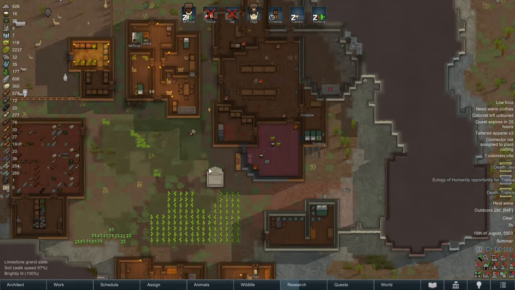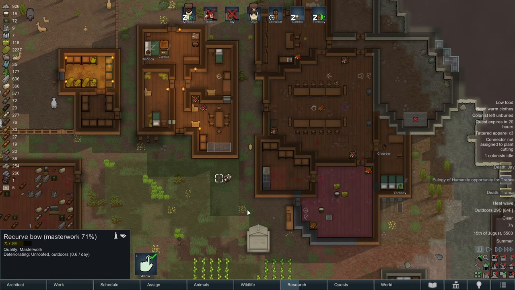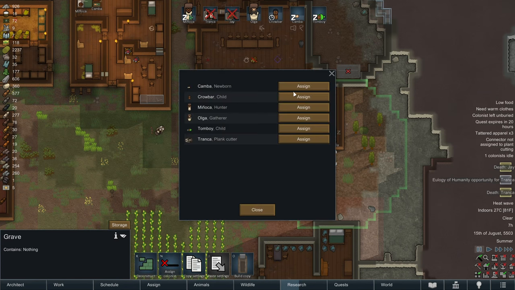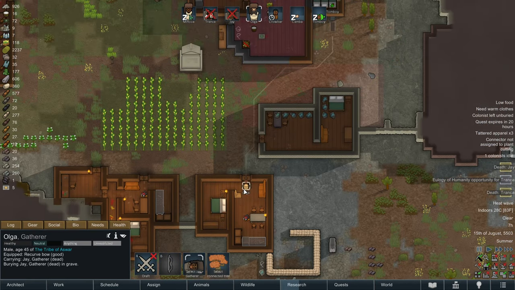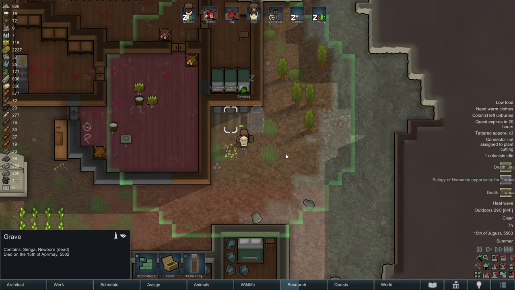Okay, we are going to have to move forward. We're just going to have to move forward and make the best of a bad situation. We need another grave. So I'm going to go ahead and assign this one to Trunka. No. Jay. Where's Jay? Why is Jay not on this list? Is it because Olga's already burying him? Okay, good. Okay, Olga's already burying Jay.